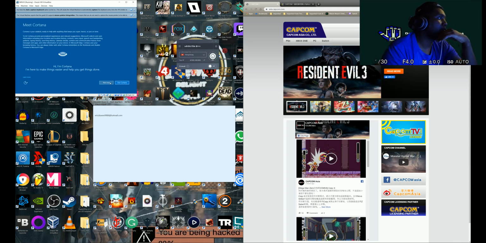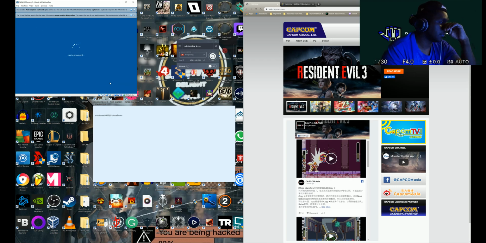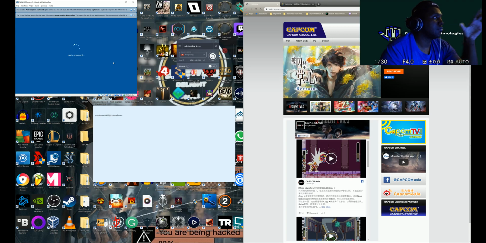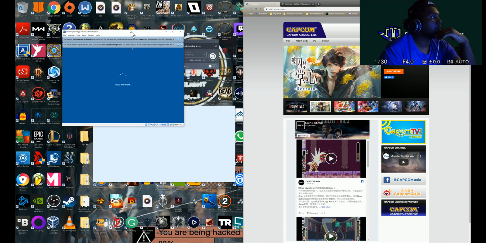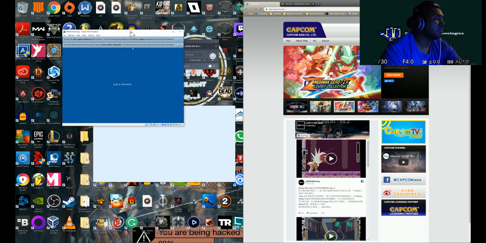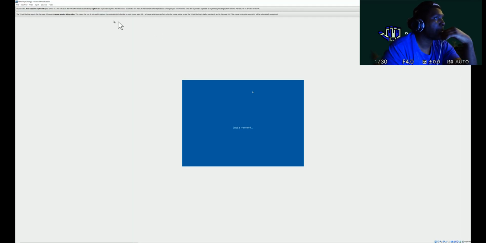Like if you don't want to set a time up right now, I want to talk to the computer. What this does is it gives you certain control over, like, say if you have 15 people that come over, you don't want them to use your computer, fire this virtual machine. It works exactly like a regular machine. Put this baby in full screen mode and they can just use it. Wouldn't know the difference.